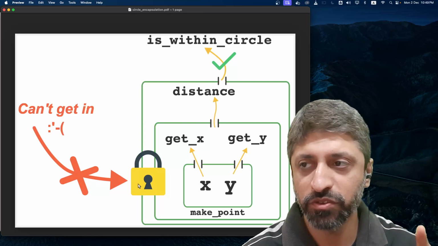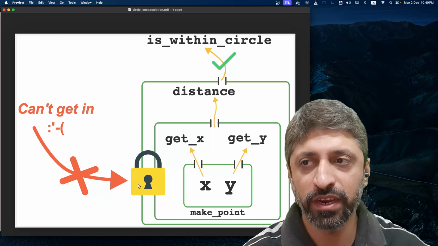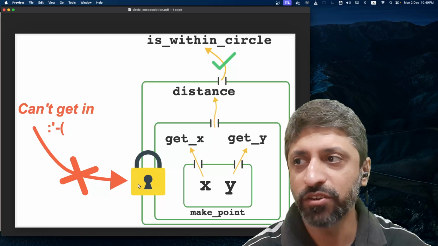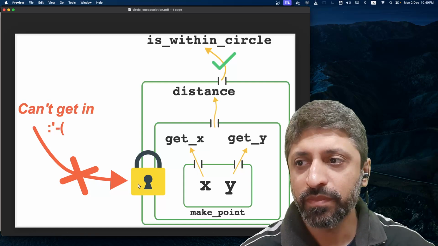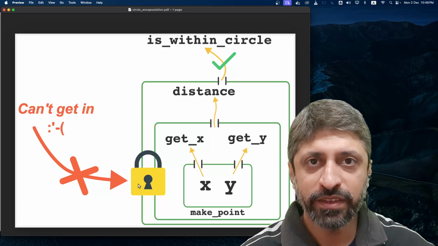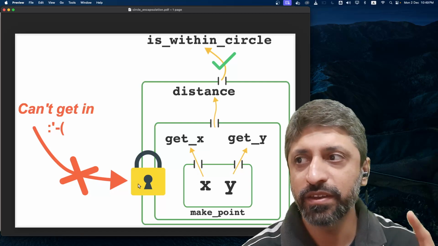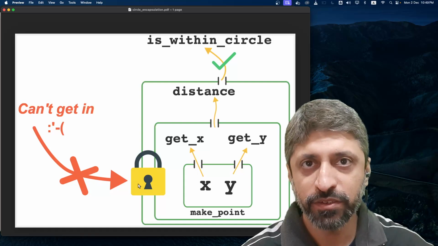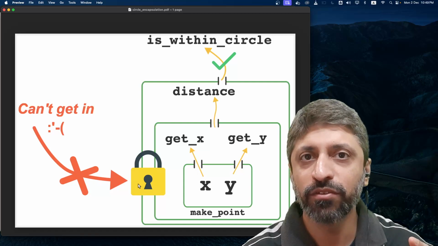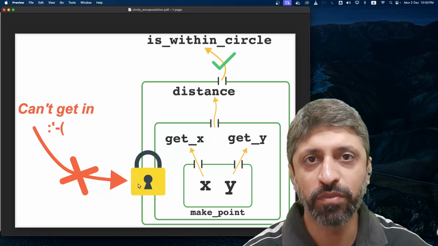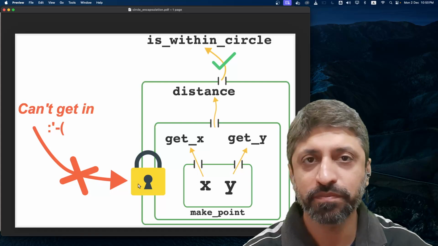This restriction is called encapsulation, to encapsulate, to restrict. So abstraction is logically dividing your code into these abstraction layers, and encapsulation is to put a lock so that nobody can get inside or break those abstraction layers.